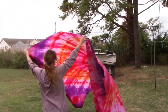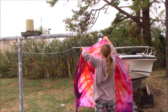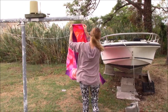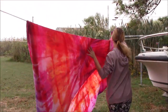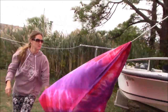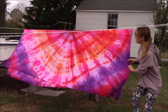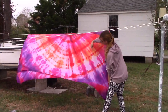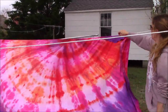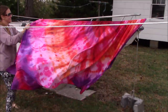Yeah, that's pretty cool. So you're gonna hang it? Yeah, a room divider, like a curtain. Let's hang it in our room. We need some decoration in our bedroom. Let's hang it behind the bed, on that wall. Yeah, that'd be cool. Add some color? Yeah, we need some color in our room too. That's cool. Let's show it when it's dry and hang it in a corner. Yeah, we'll hang it on the wall and then we'll show it.